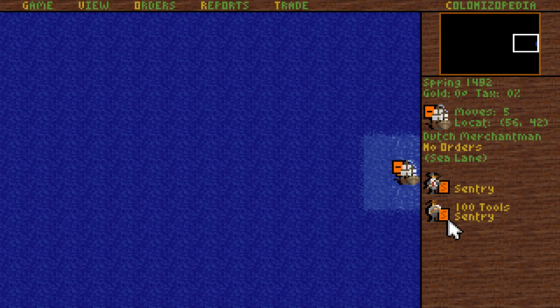Alright, we are finally in the game. So we start off with 3 units, a Dutch merchantman with a merchant ship, and a unit of soldiers and a pioneer. And our first task is going to be to find a suitable place for our new colony. So we have to explore the map.